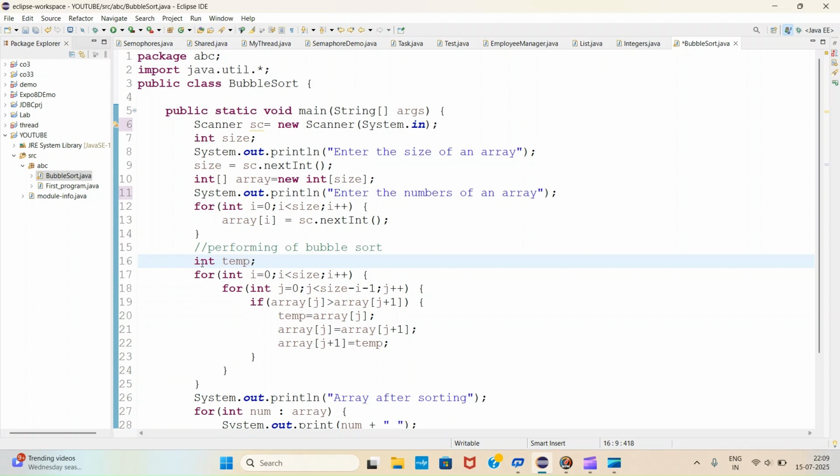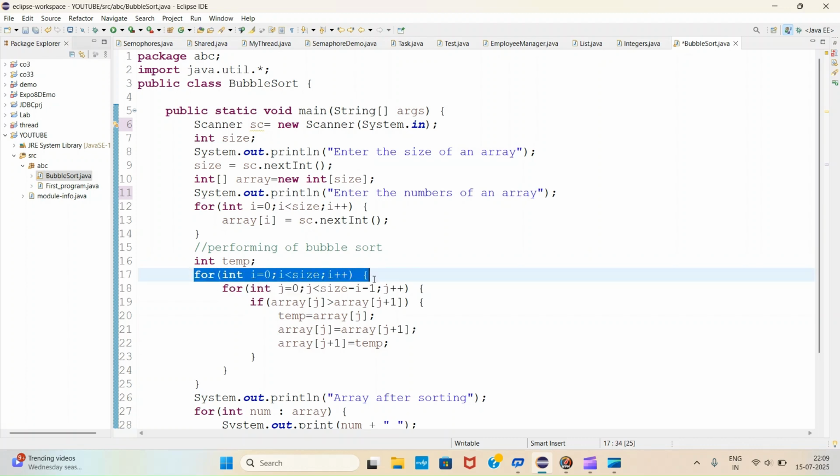As we are using swapping, inside the code we are using the traditional method, that is, using a temporary variable and two other numbers. Here at the beginning I am just declaring the variable int temp. Then, as I explained before, we use different phases to iterate each time over an array. Here I am declaring a for loop, that is, i equal to 0, i less than size, and i plus plus.